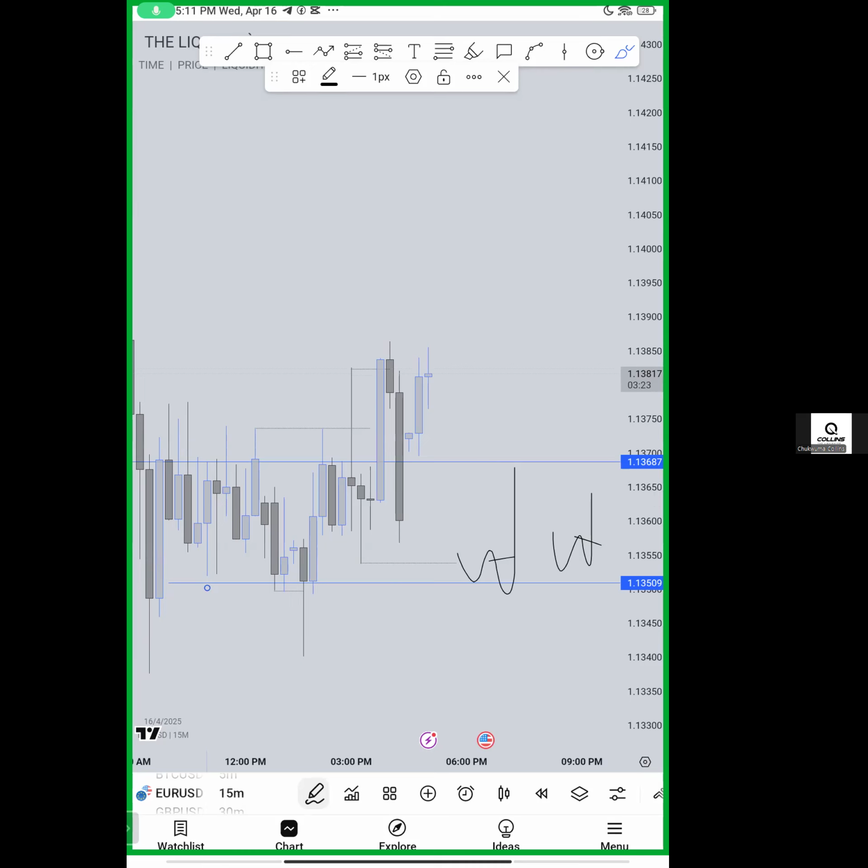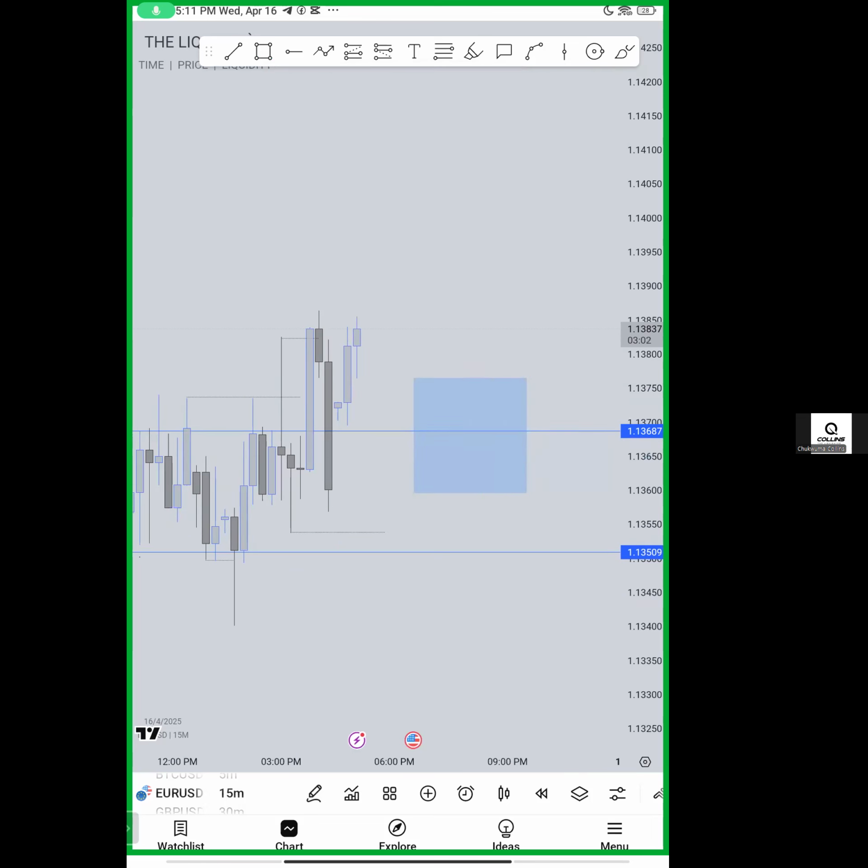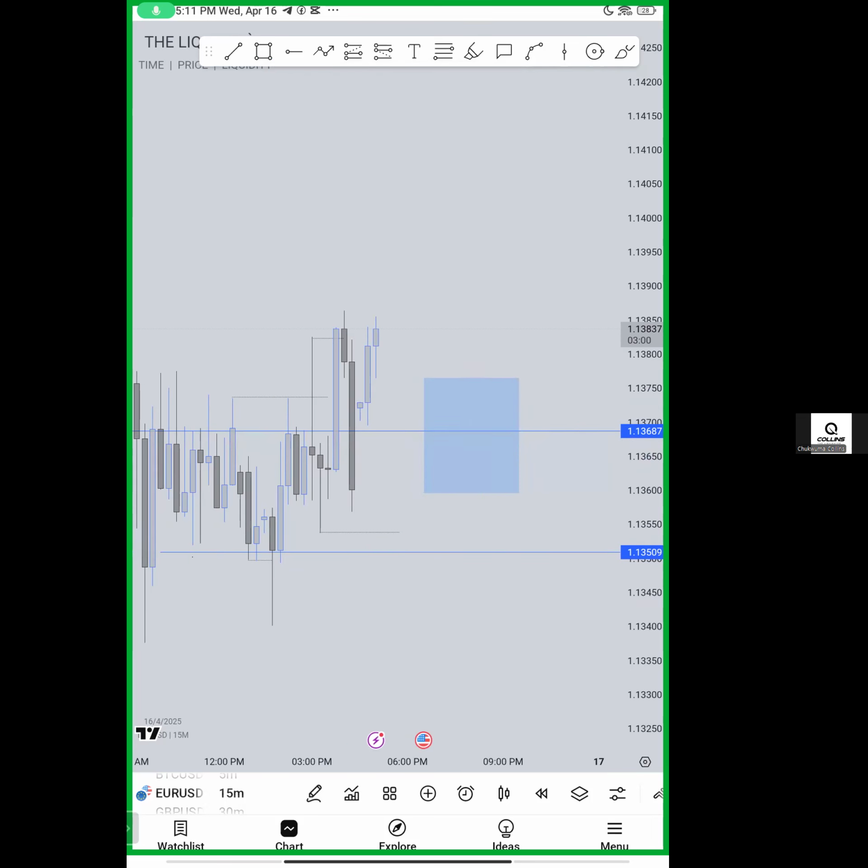So for now, this is just what we are looking at for EUR/USD. We don't need to do anything. Maybe this could be tomorrow's trade. Maybe Asia could form somewhere around here. If Asia forms somewhere around here, and at least if the retracement happened, then we are going to be looking forward to take buys from EUR/USD, this zone here.